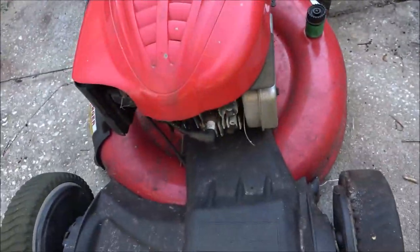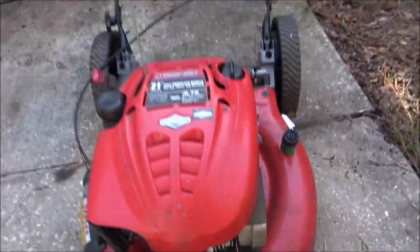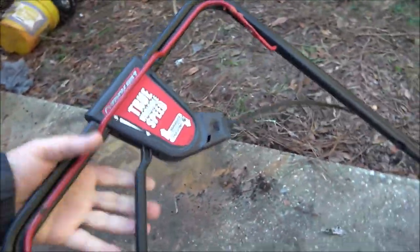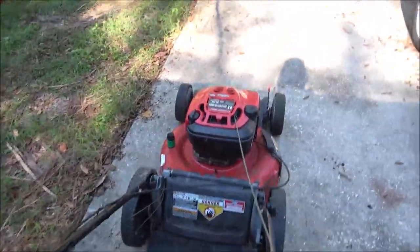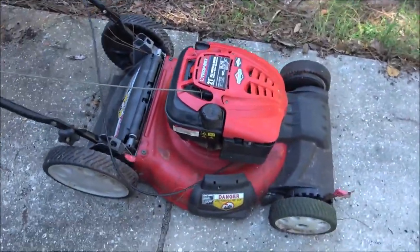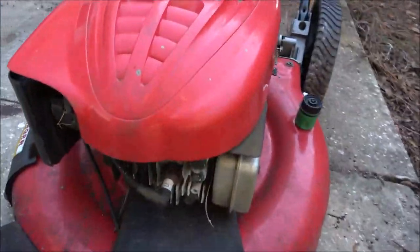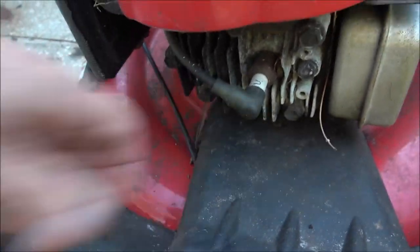Like I said, it is self-propelled. Fast and slow. I don't know if this has an unlock on it to where you can push it, because right now it does not want to push. That wheel's locked up. But let me get you on the stand, let me try to find that cable. And then I guess our first thing will be to try to find spark. Well, I'll see if it's got spark, and then if it doesn't, we'll try to find it.